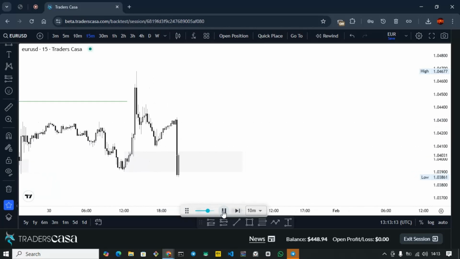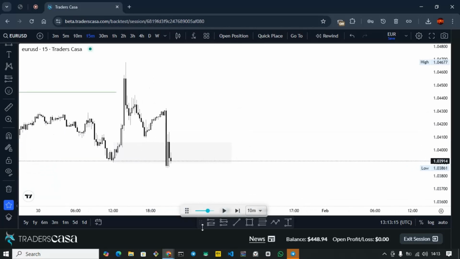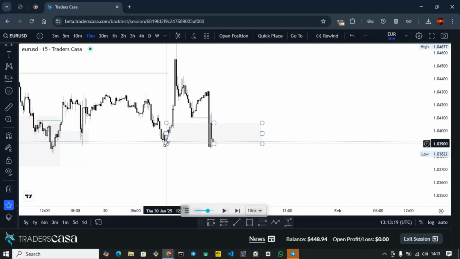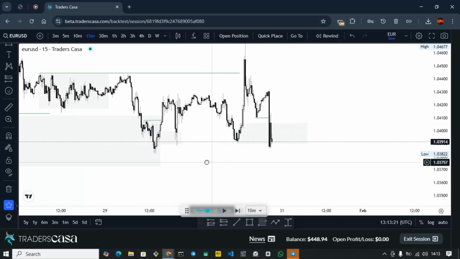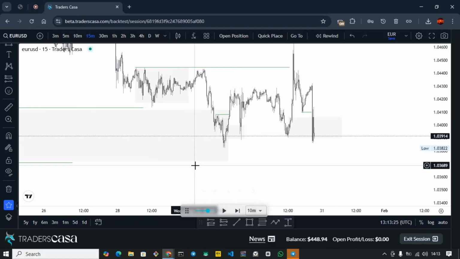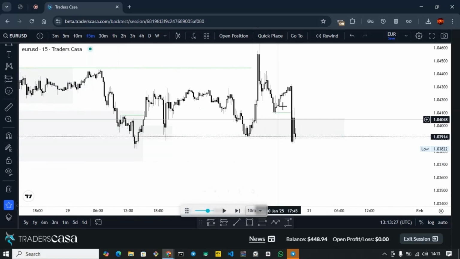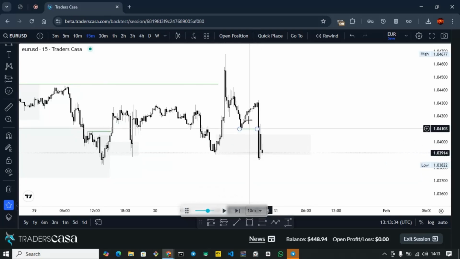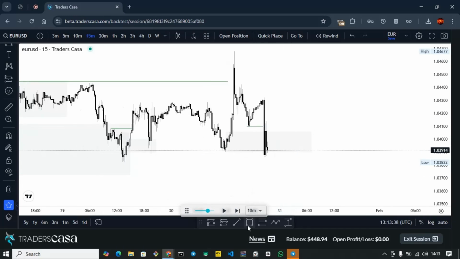Okay, so as you can see, price actually did that. Price formed that liquidity, but it still took us out, right? It was even too quick. And personally, yeah, I would have taken this trade and I would have ended in loss. Personally, I would have taken this trade, even though we didn't have a sweep of liquidity. Price already gave us this internal liquidity. Okay, so let's see what happened.